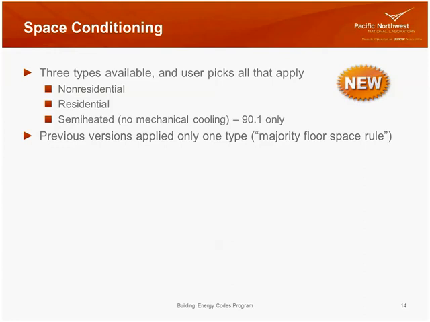And the way COMcheck, the baseline, is set up is it goes to those prescriptive tables within the code or 90.1 as the baseline, and it will look at it. For example, in 90.1, one prescriptive table is split: there are prescriptive requirements for the non-res part of a building, a residential part, and a semi-heated part. But you could have mixed, so when you are defining your building envelope, you won't be penalized if it was just all one construction type, and you can separate them out.